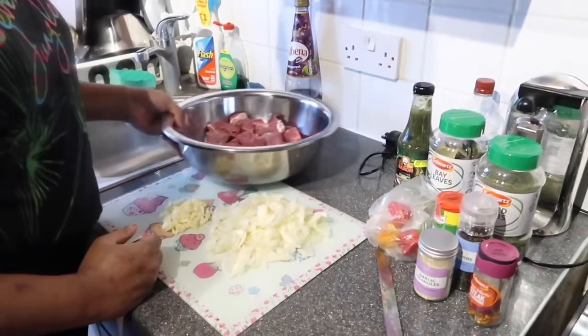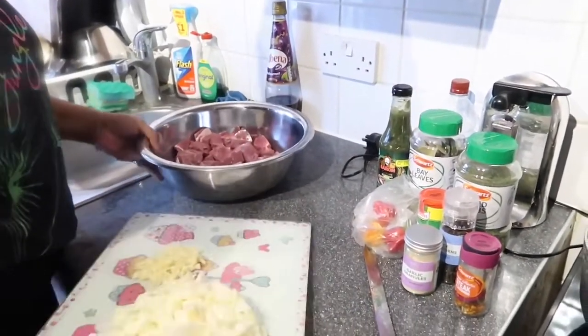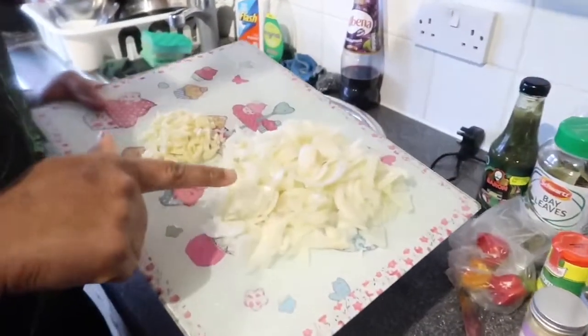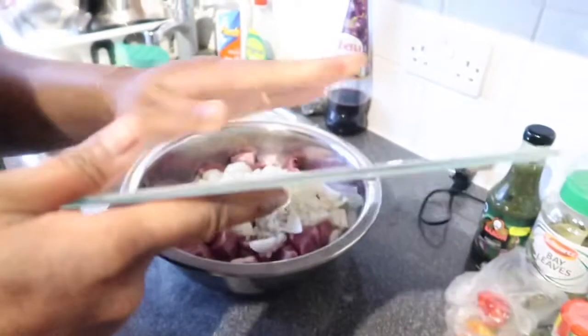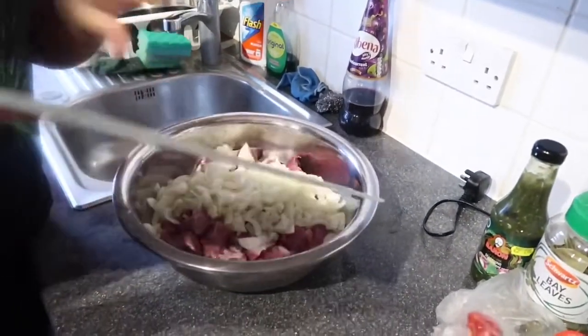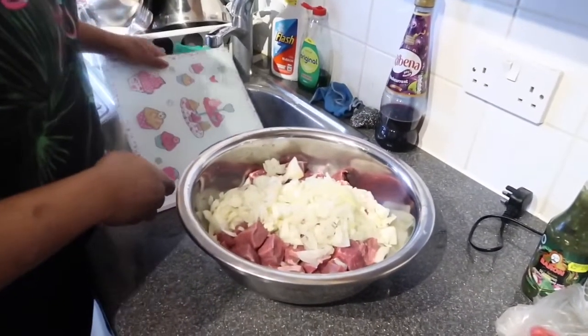Okay, so I've got my beef here. As I said, I've prepped it before in terms of washing it off and that. So I've got the onions and I've got the garlic. I'm going to stick all that in there. Onion and garlic.